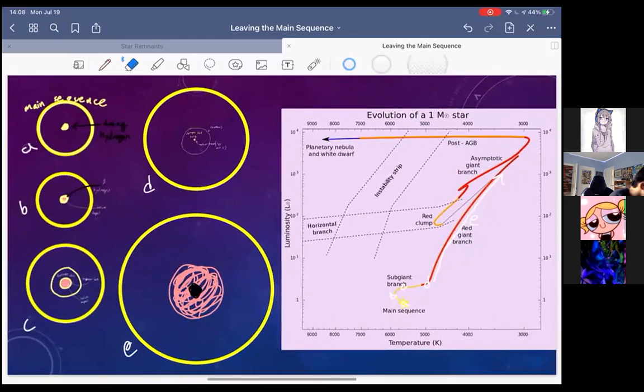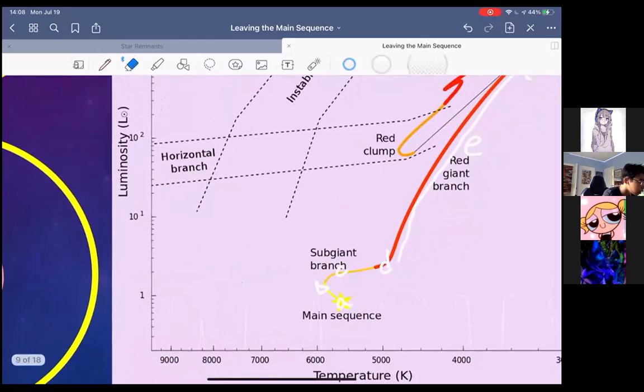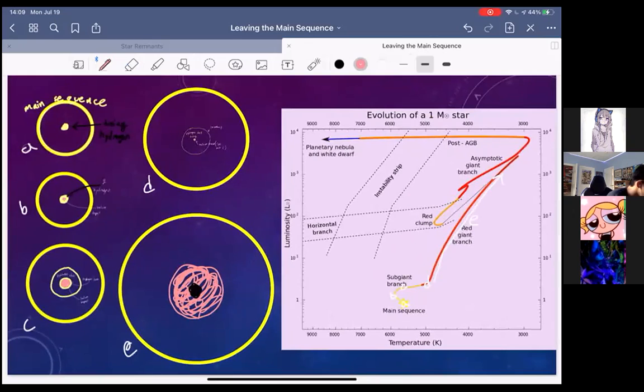At C, that's when we start to create our hydrogen shell. At that hydrogen shell, we're transitioning and making the star even bigger. As the star gets bigger, its outer layers are even further away from the core. That's what makes them cooler, right? Because the hotter you get, that's because you get closer and closer to the core.